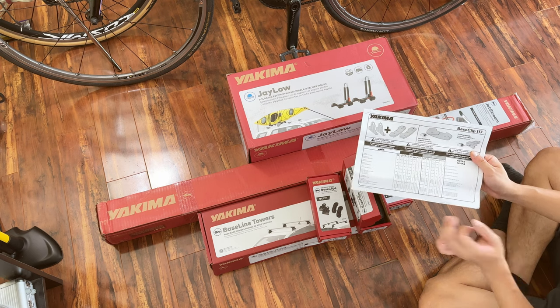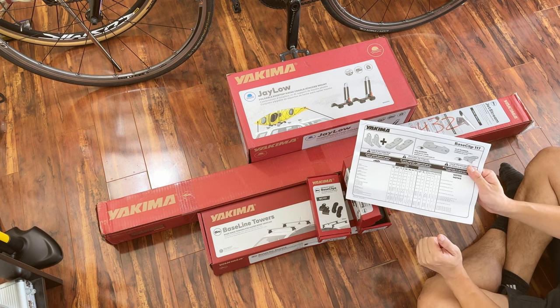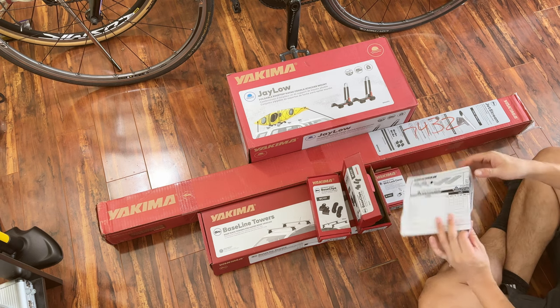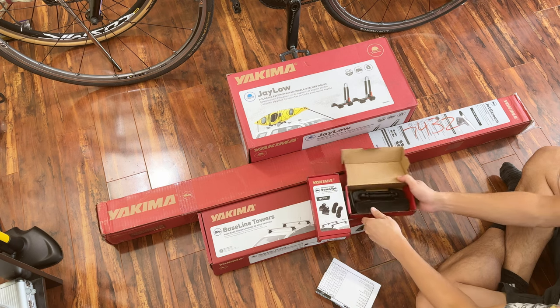Those are the measurements you need for a tape and adjust the settings on the baseline towers in order to get a perfect fit for your particular car. So each vehicle is very different, but I'm gonna show you guys what's inside of those base clip boxes.